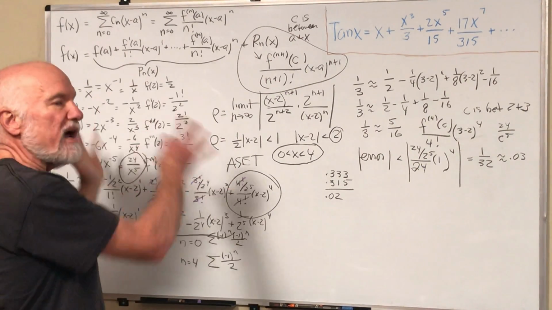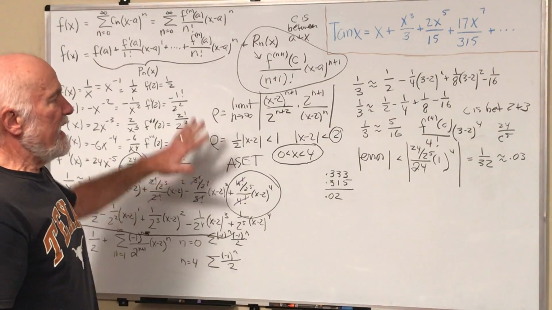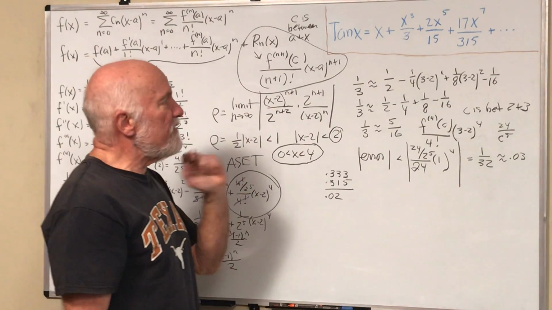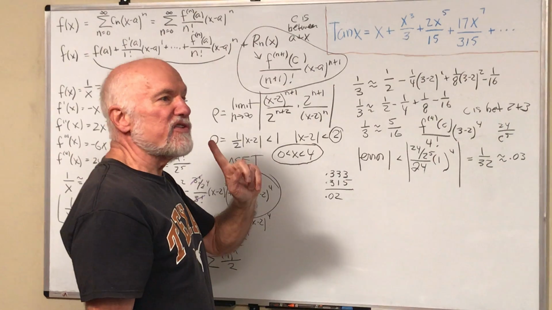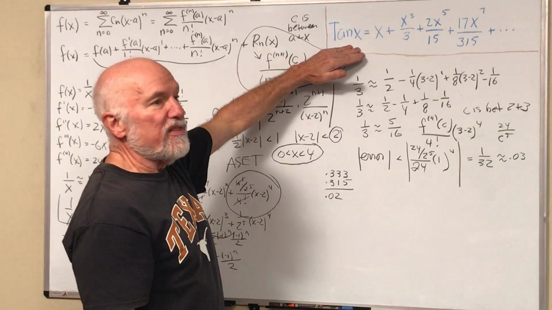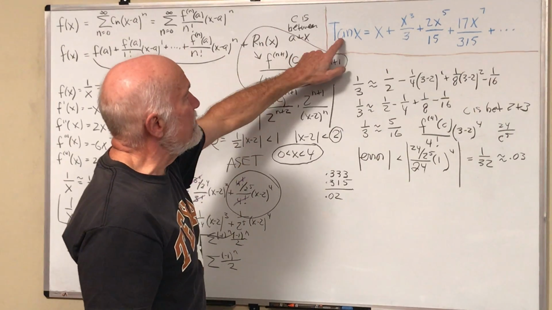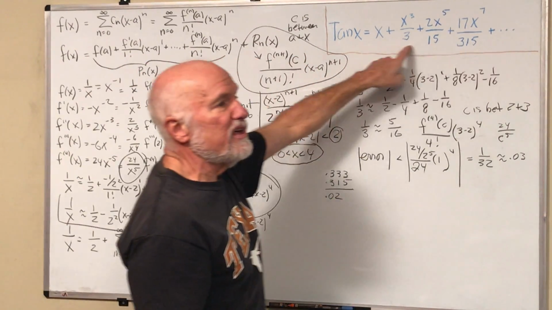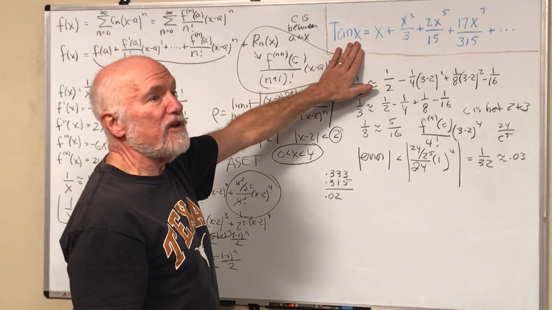Okay, so that's quite a bit of work, but it's really comprehensive, and it shows you all the steps you have to go through. Now, do you always have to do that? No. If you already have a series that you can start with, then you can save yourself a lot of time. Like the tangent of x happens to be represented by this Taylor series. It's a very complicated one to figure out.